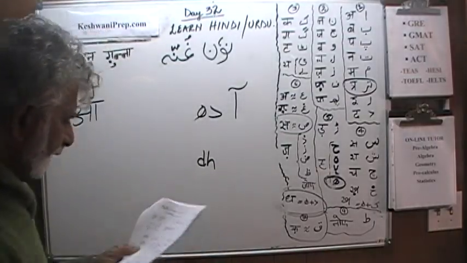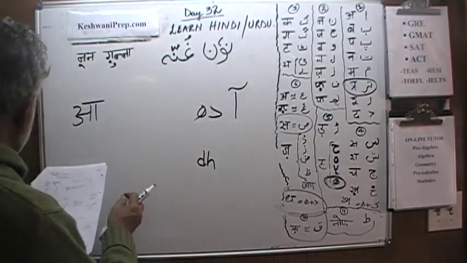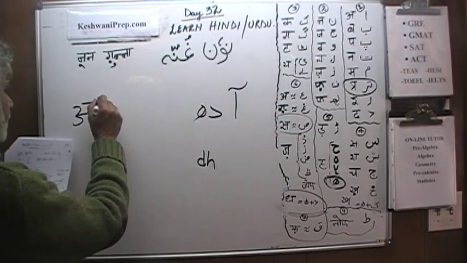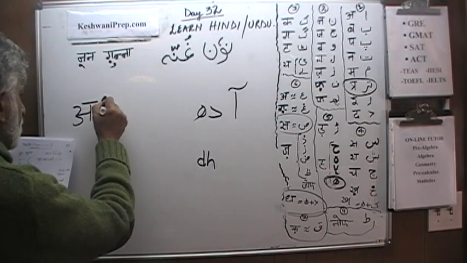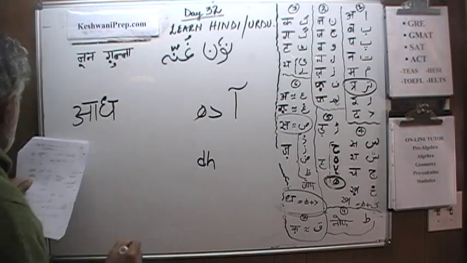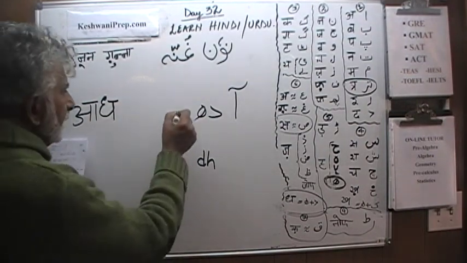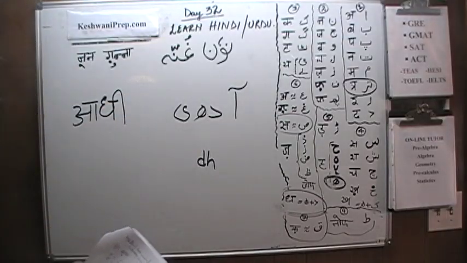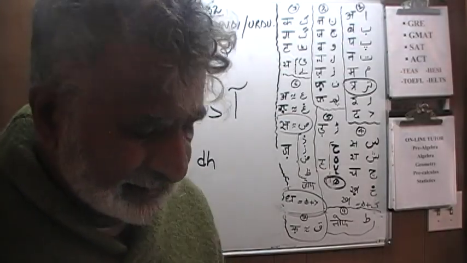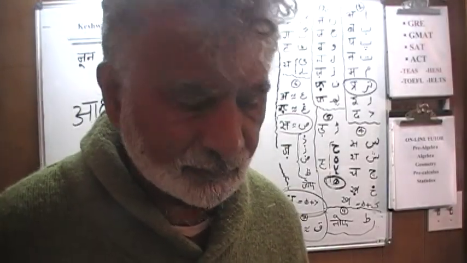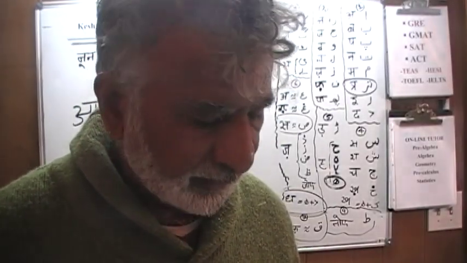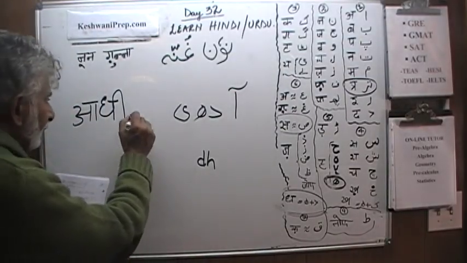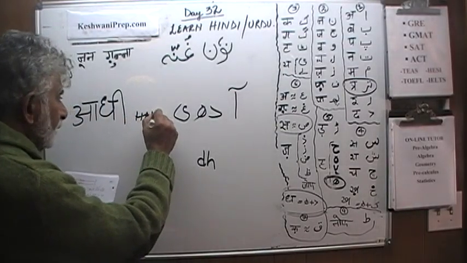How do you write the in Hindi? The in Hindi is very tricky, at least for me. So first I have to erase this part because that thing, from what I understand, sits on the top. And then badi ki matra. So far it reads adi. Adi is half, I believe. The word we are looking for is not adi. This means half. That's not what we're trying to look for.